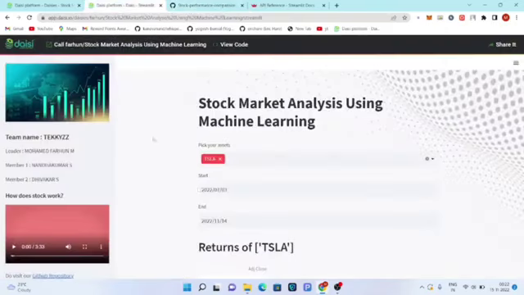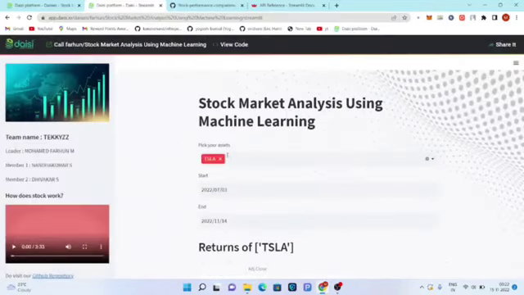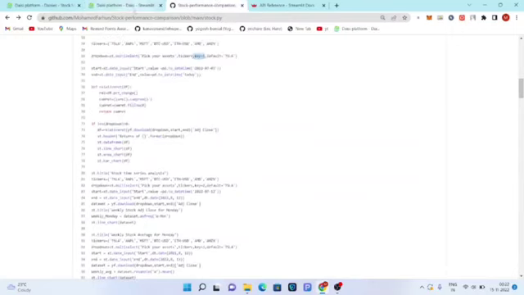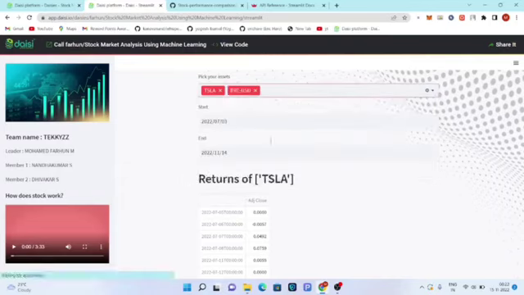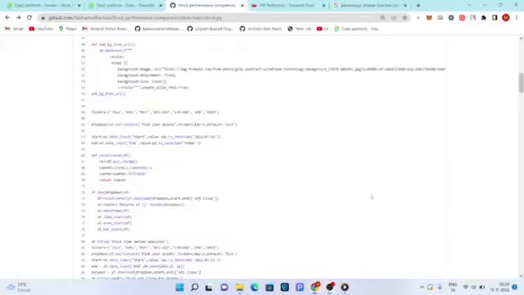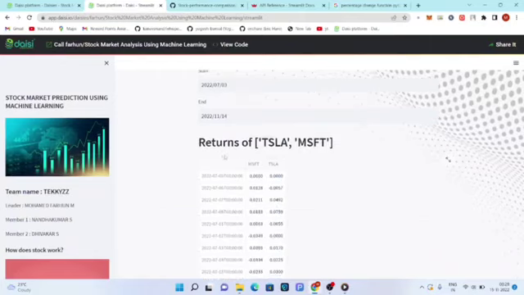So at start I have given the start date and end date. This particular stock market analysis will return a particular value. So it will return a value for Tesla, Bitcoin. So my app is loading. I have set a key value of 1 and the default of Tesla. I have also set up the start and the end date for the particular return. Once I have given Tesla and Microsoft, it will return that particular value of Microsoft and Tesla in that particular date.